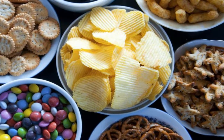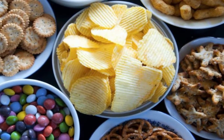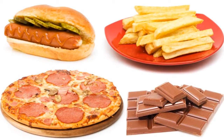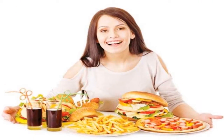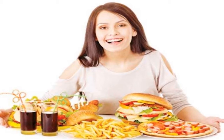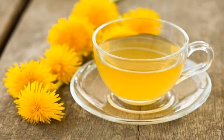5. Avoid processed foods. You should avoid refined flours, sugars, and other refined foods at all costs since the liver transforms these foods into fat and cholesterol. The fat can begin to build up in the abdomen, gluteal, thigh, back, and other regions. High levels of triglycerides are also related to a greater risk of heart disease.